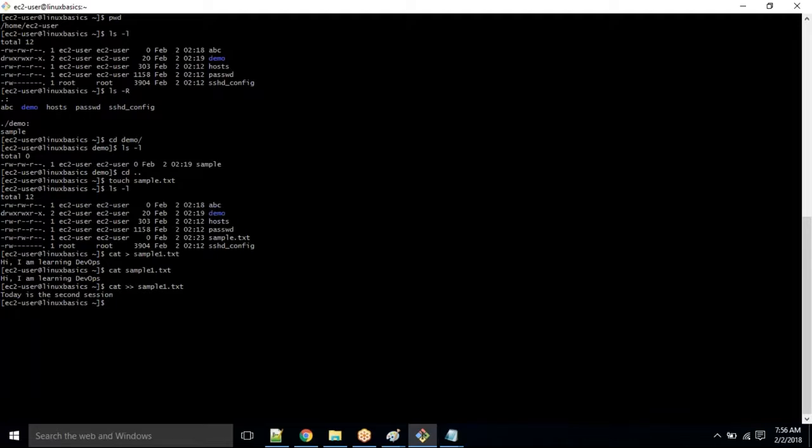Now you open. In the Linux terminal, if you want to see the commands you used earlier, just click arrow up. It will give you all the commands you used. Okay, arrow up, arrow down, arrow up. Now open the file using the cat command. Now you are able to see the newly added content. Okay.